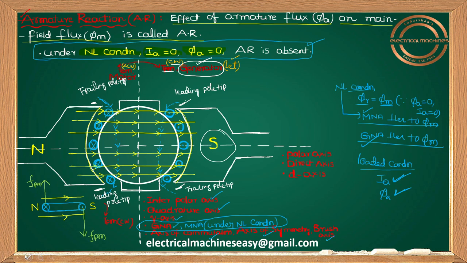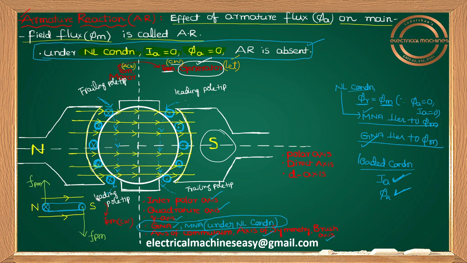Okay guys, so these are the names for pole tips from the generator point of view. I think some people may immediately get a doubt. What is that, sir? If you take the reference as motor, that means anti-clockwise direction. For anti-clockwise rotation, if you take the north pole and this tip, initially I wrote it as the trailing pole tip. Now for motor rotation, for anti-clockwise direction, in this north pole you first see this tip. That's why this tip becomes the leading pole tip.